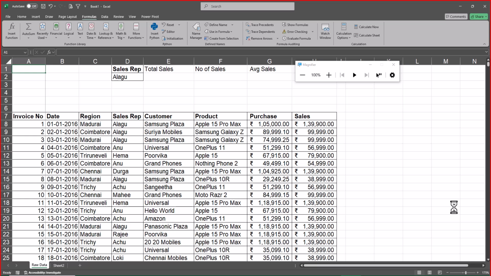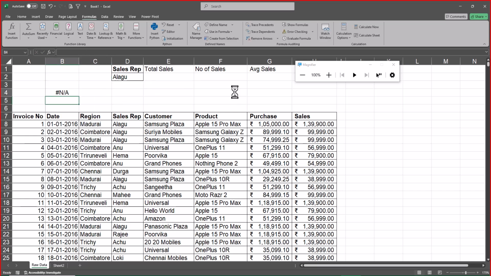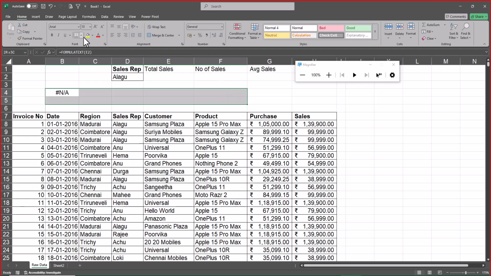Before I go into the formula, I would like to keep the formulas intact here. So I'm going to show only one of the formulas here. I'm going to call the formula text for the sumifs here. So let me make this a more readable one. I'll make all the formatting which will make our data more readable here. Now I have the name manager, so bringing the data set in will become very easy.